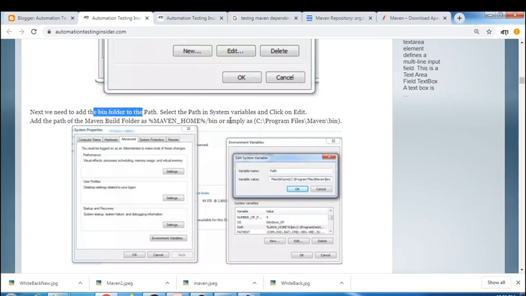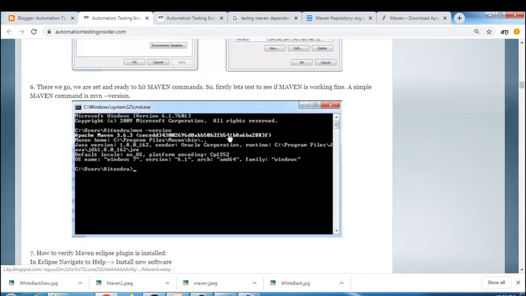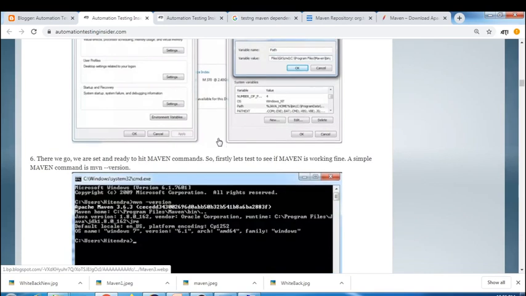Select Path in the system variables and click on edit. So the second one is Path, where we give our bin folder path, so bin and then a semicolon at the end. Sorry, semicolon. So we have to give the bin path of our Maven. These are the two system variables we have to set up.